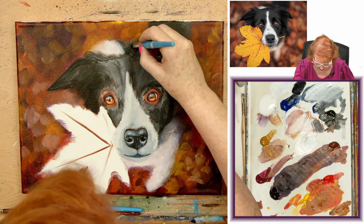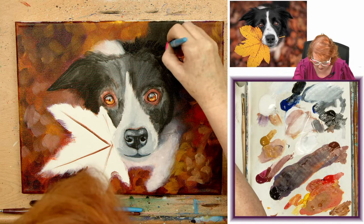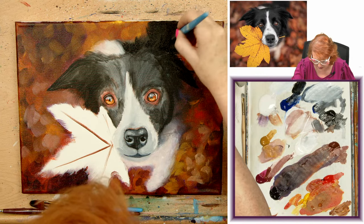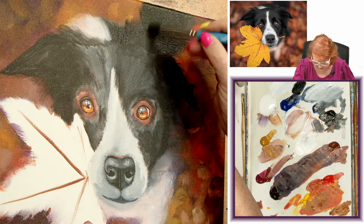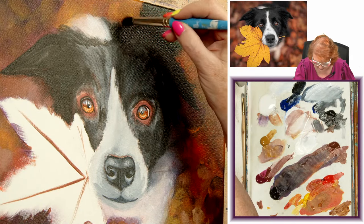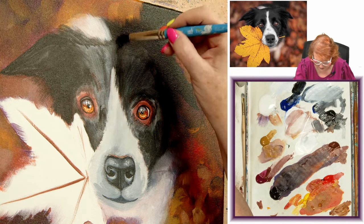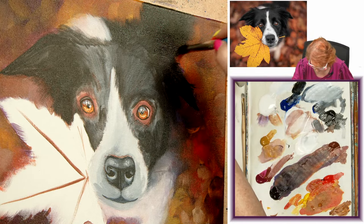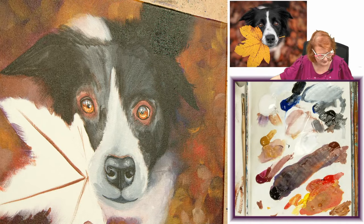I'm going to make sure that right here, I'm also going to flick out a little bit of black. This is just making sure that as I'm playing with values, I have the give I want. I'm not making hairs that pull my focus. These are still very, very diffused, right? This is not in focus. This is still diffused. And we're making sure that everything has its good value, so when I go to pop it, it pops.